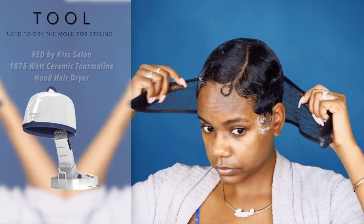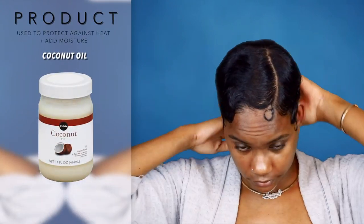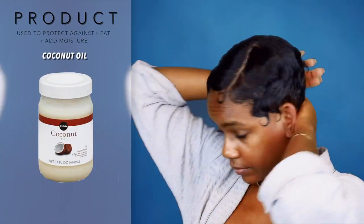So now that I'm finished with the mold and got it how I like it, I'm just going to take my knitted wrap cap and wrap down my sides and sit down and let it dry for about 45 minutes. This is another important step, guys. You got to make sure your hair is completely dry to have a successful style. I'm also going to take my coconut oil to add a little moisture after I come out from my knitted dryer.